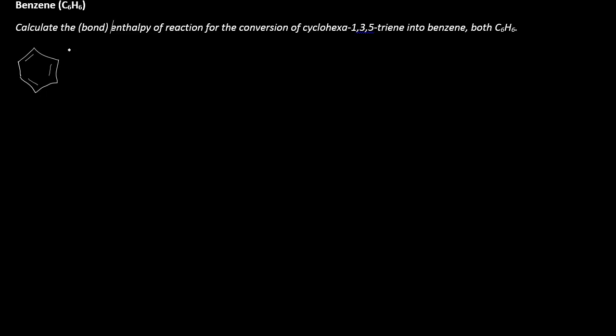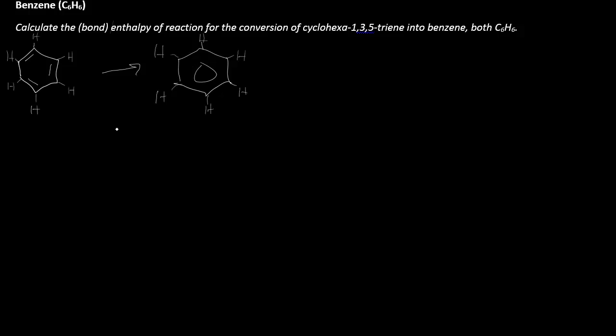Let's examine what's called the resonance energy, or the resonance effect, present in benzene and really all aromatic compounds. We're going to illustrate this by calculating the enthalpy of reaction for the conversion of cyclohexa-1,3,5-triene into benzene. The reason I'm labeling it like this and drawing it this way is that the idea of cyclohexa-1,3,5-triene implies that there are 3 double and 3 single bonds between the carbons in the hexagonal ring.